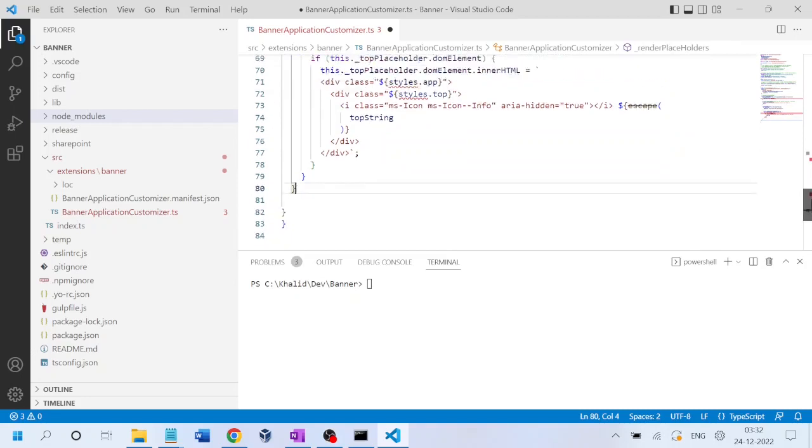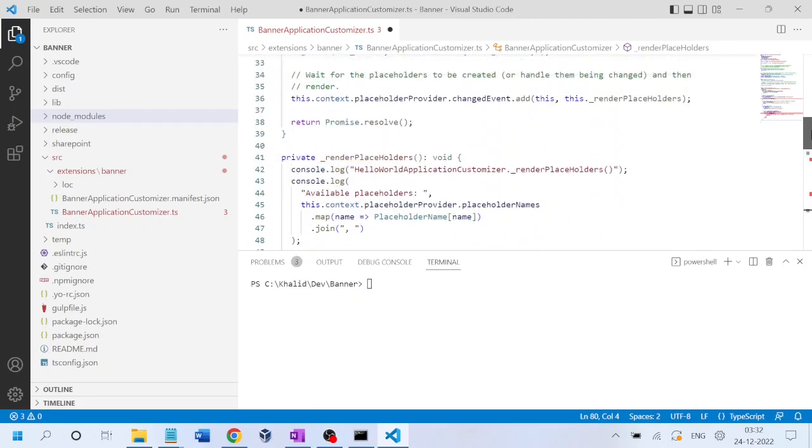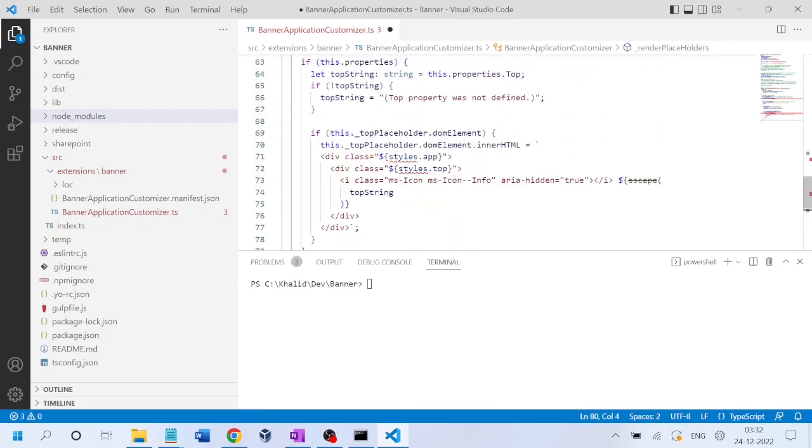There we are. Done. Okay, everything seems fine. Three errors are showing. Right, we don't need this div and style since we have not created the CSS file separately. So let's remove this.